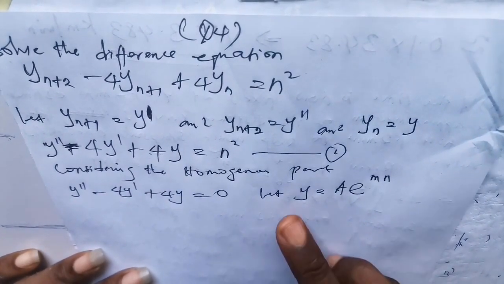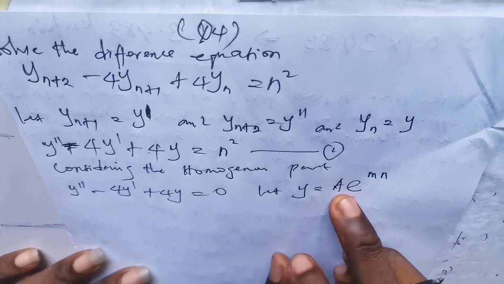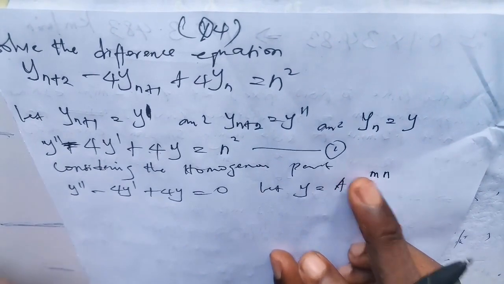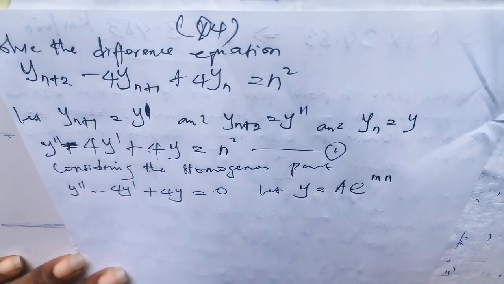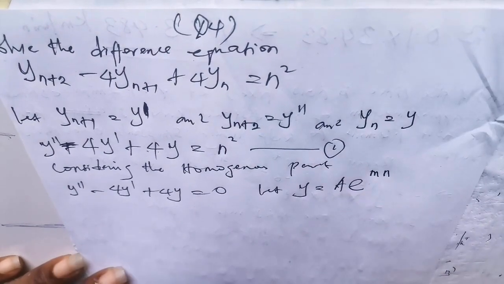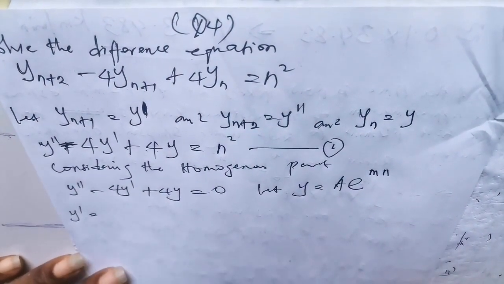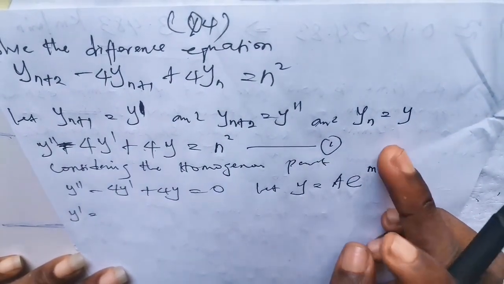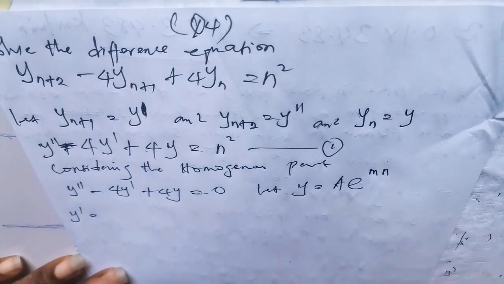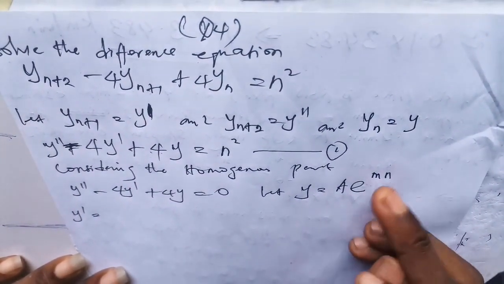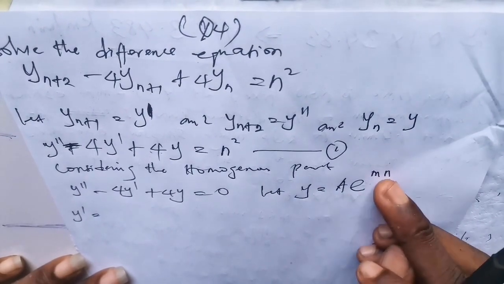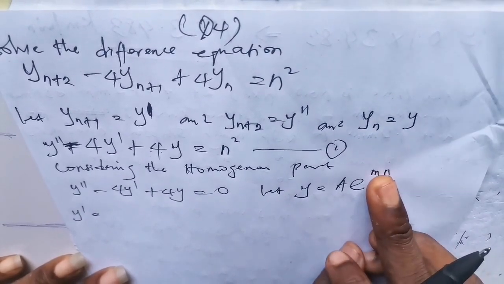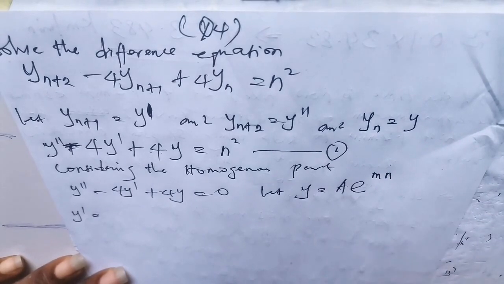So what we need to do is, if we're saying y is equal to this, all we need to do now is differentiate y. Okay, let's find y prime prime and y prime. That's all we need to do. So we differentiate y. Y prime prime means differentiate double. So first of all, we'll find the first derivative, y prime. To differentiate an exponential function, first thing to do is differentiate the power. Use that derivative to multiply the exponential function itself. The power is mn, and the changing variable there is n. So if I differentiate mn, I'm going to be left with just m, because like I told you, n here can be likened as x.